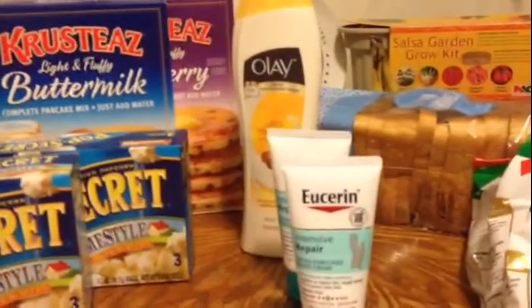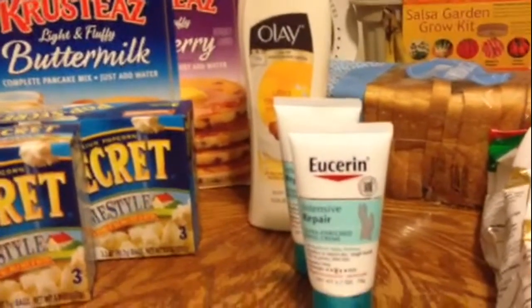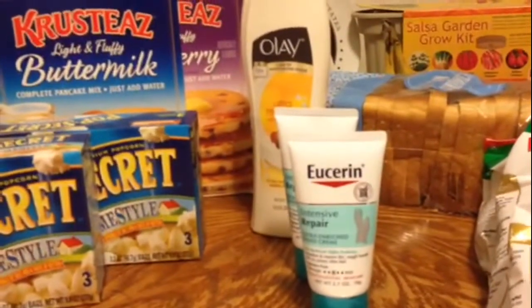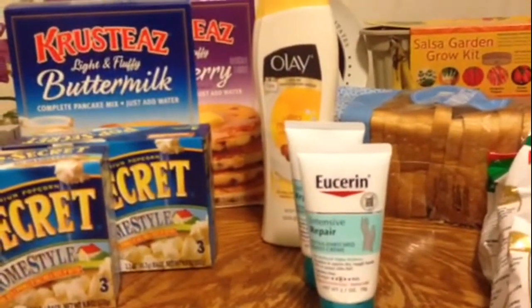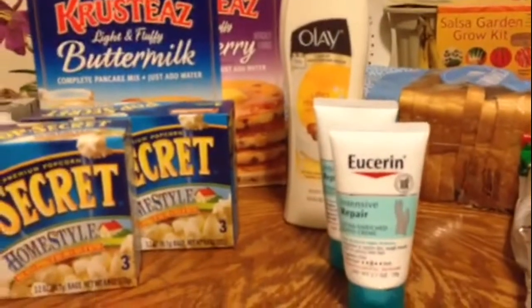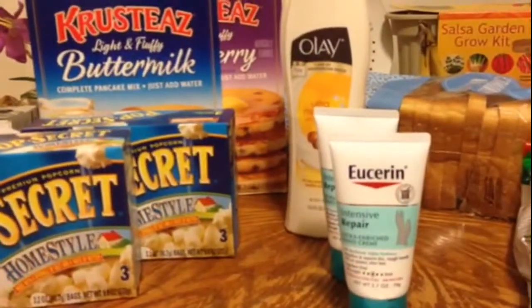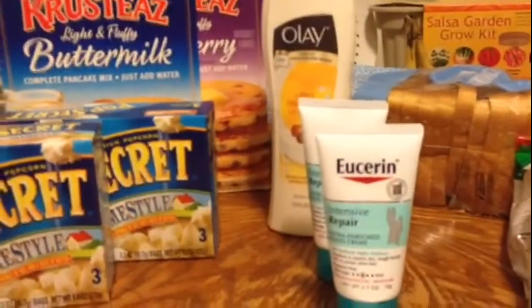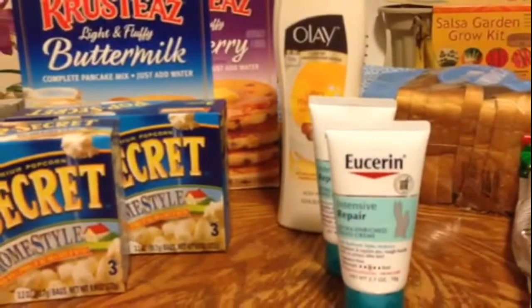I'm glad I went out because I learned something — why my transactions didn't go off the way I thought they were supposed to yesterday. Since basically the first day I did pick up some lint, so anyway, I did discover something today that I definitely want to pass on to you all.